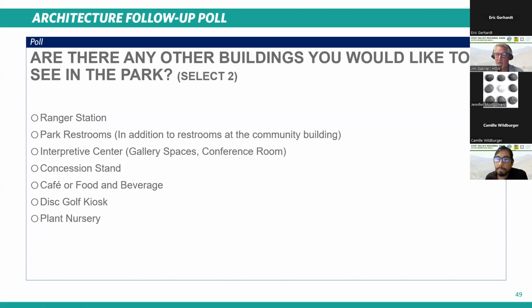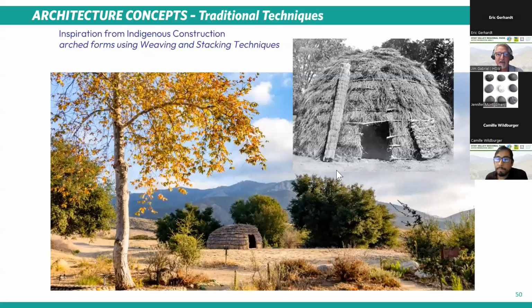And also we mentioned the plant nursery. We were thinking of something along the lines of like Nate's Garden over there in Center City, where it's more community serving type. So if there's thoughts on any of these uses, in addition to a community building, we'd like to get that input in your poll now. And the results, wonderful. Great, thank you very much.